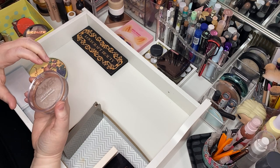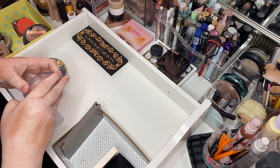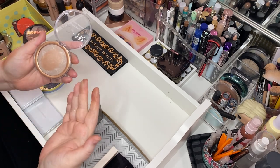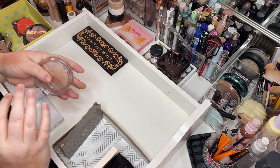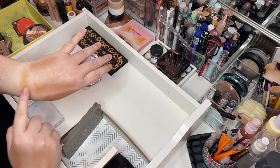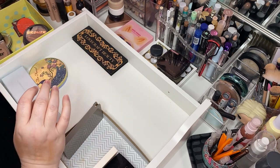Here's the Flower Luminous Bronzer in Heat Wave — I think a lot of people like this. I can't remember what I think of it. She turns a different color when you touch her — how interesting. That doesn't look like what that looks like. It's okay. We'll keep her.